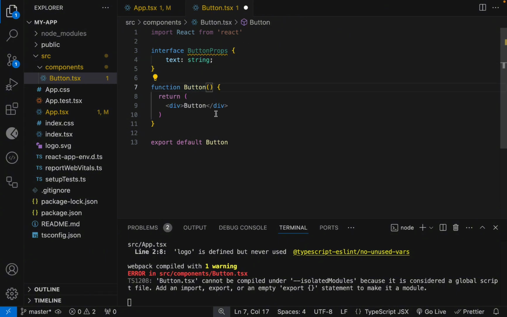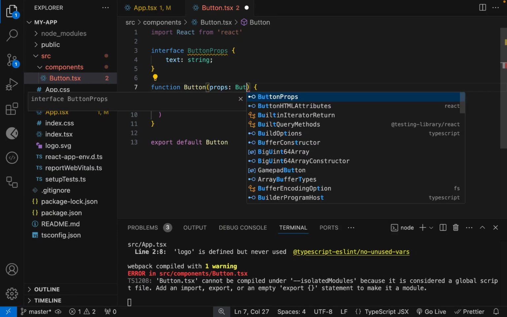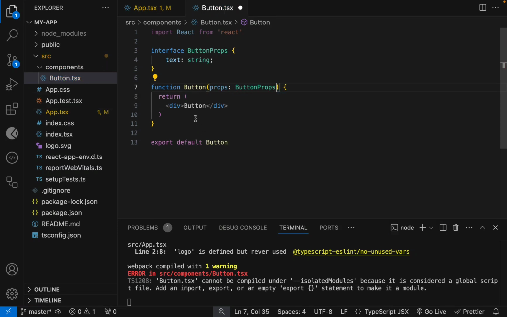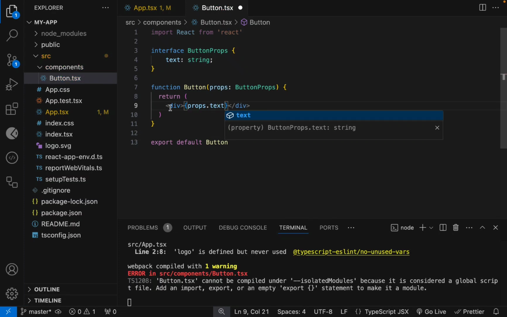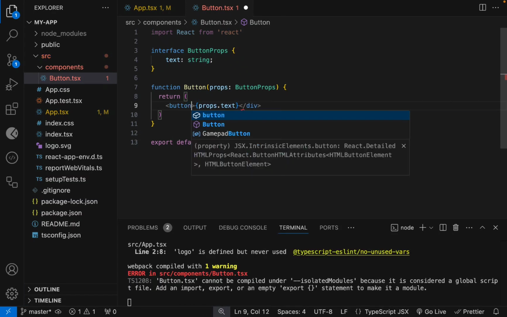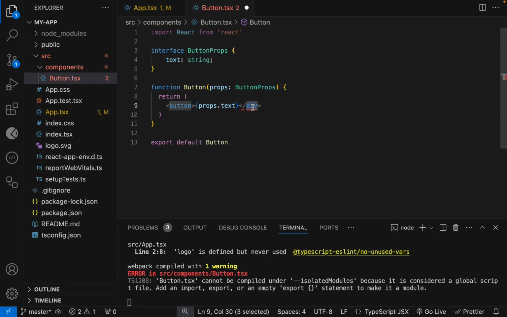Now we'll come here and we'll write props of type ButtonProps, and in this particular place we'll have props.text. And remember, we're creating a button, so this will have to be a button element.